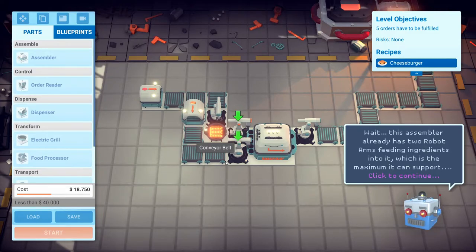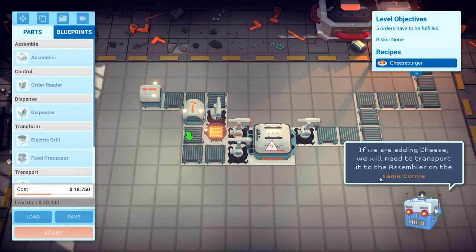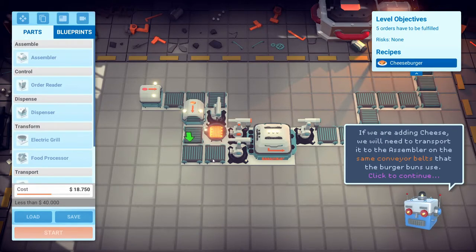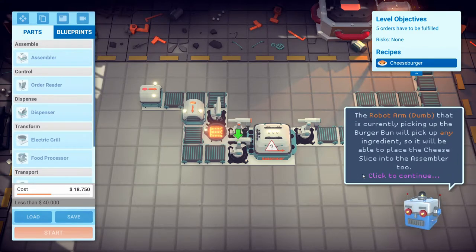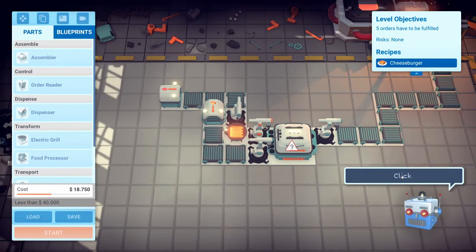Wait, this assembler already has two robot arms feeding ingredients into it, which is the max it can support. But if we add it, see, it will be on the bun. The robot arm dumb that is currently picking up the burgers will pick up any ingredients, so it will be able to place the cheese slice. And there is place for 1, 2, 3, 4, 5 things.